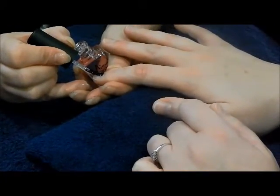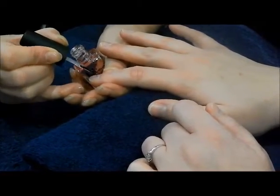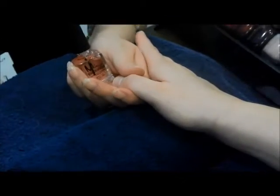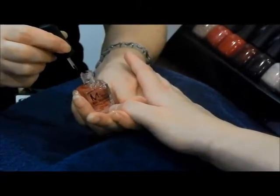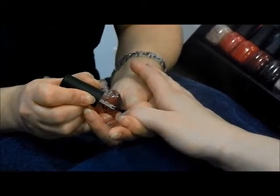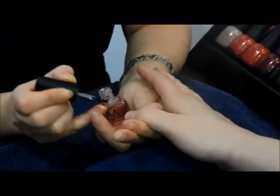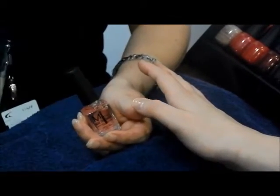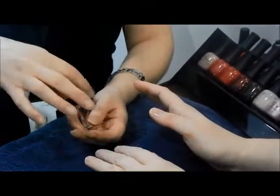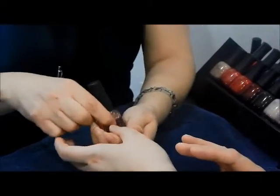What do you think product does to the skin, if you get product on the skin? It stays on the skin, and it sticks to the skin. It does, it stays on and it sticks. What else do you get from that, do you think? Well done, Phoebe. Yeah, you might get an allergic reaction. Something we don't want to happen. And also, if you get product on the skin, it dries the skin. So it might make it go cracked and it's not going to be very good for the client. So good answers, girls. I like it.